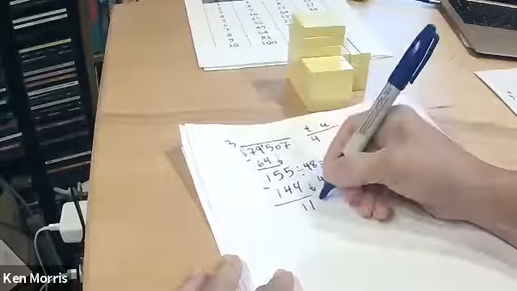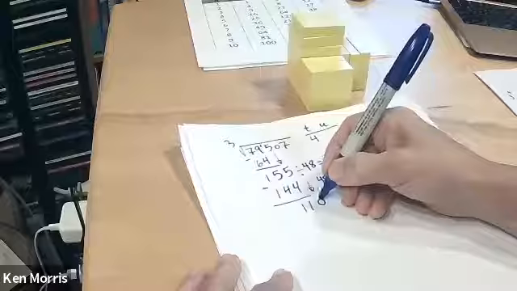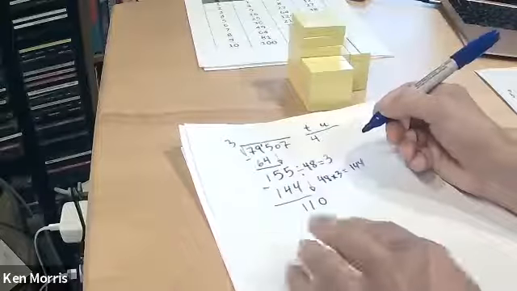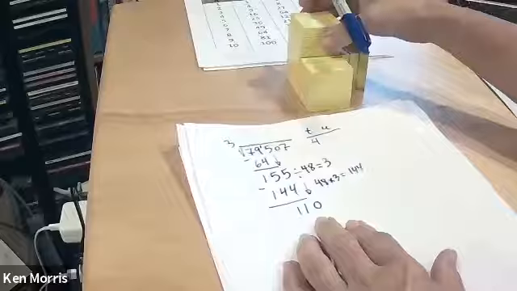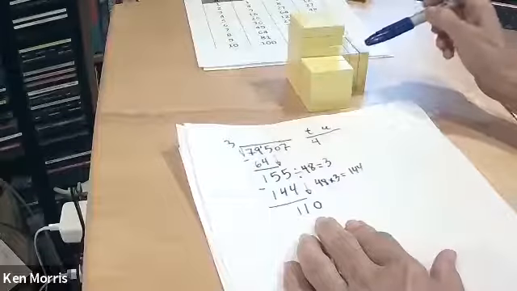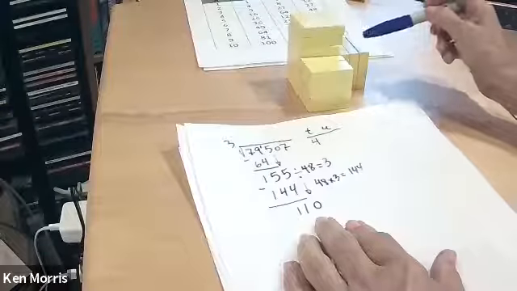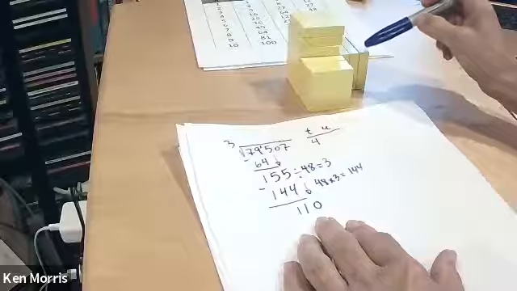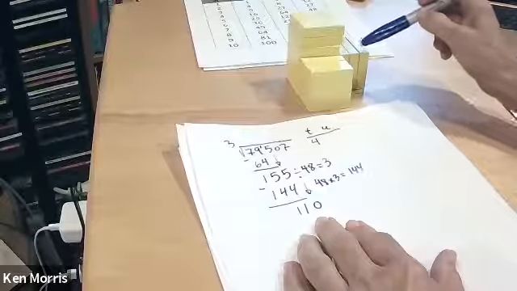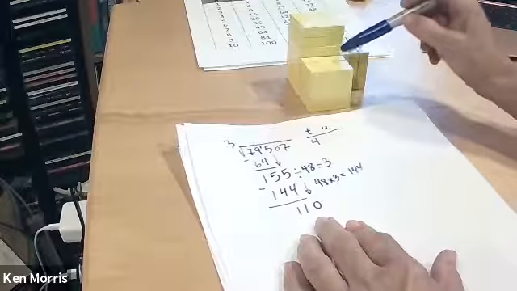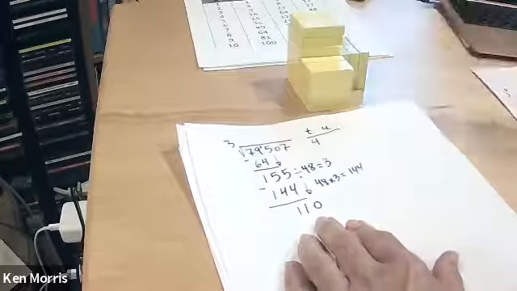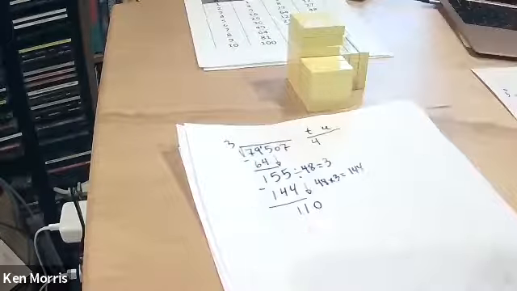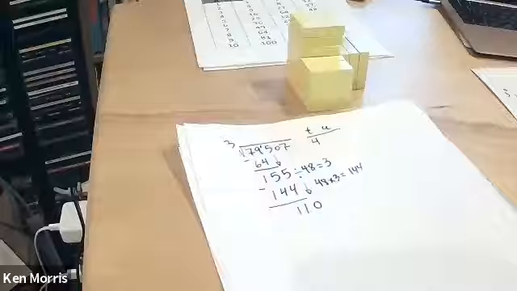I'm now ready to bring down the 0. If I look at my model here, I can see that I'm going to have to build, and remember, I'm trying to get a cube, I'm going to have to build with 3 squares, because I have 1, 2, 3, 1, 2, 3, and 1, 2, 3. So I am going to start building.